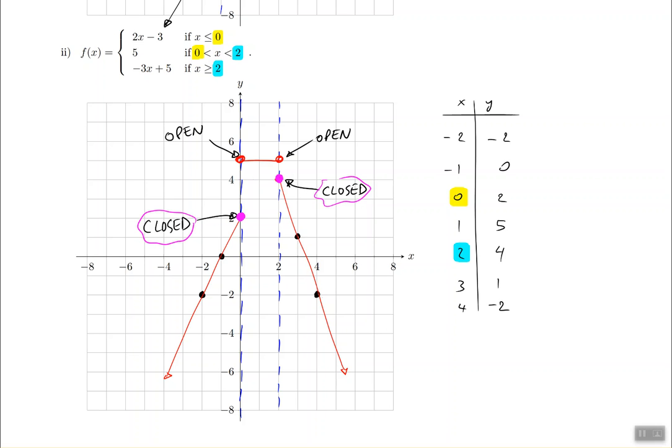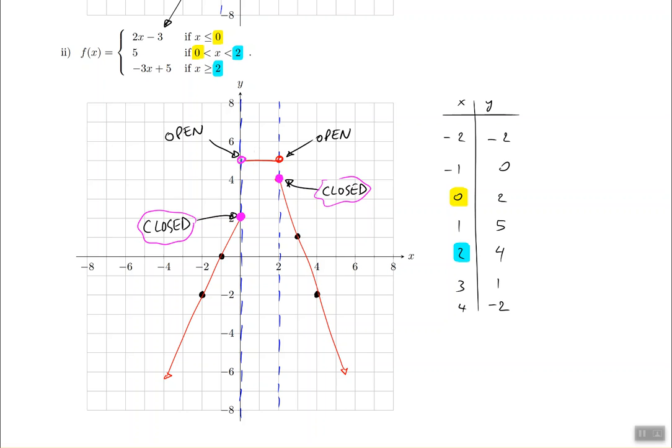Now, the top two circles that you're seeing are both open. What are we saying? Well, we're saying that the line is actually not able to touch the dashed lines right there. So basically the graph is contained between 0 and 2, but it doesn't touch the point 5 right there. That's why I'm writing an open circle over here. And so again, make sure that you indicate that very well. In this case, I'm going to make it a massive circle and I'm going to keep it open.